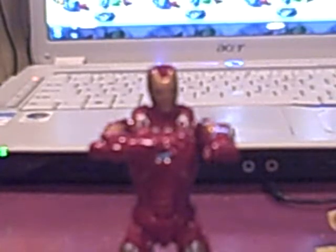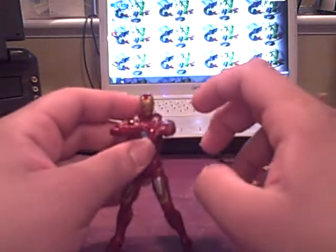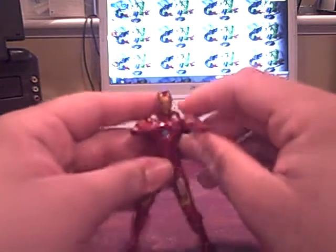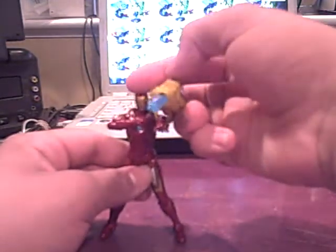All right, so there is the pose. In case you're wondering. Kind of cool. He can't really get a good... His hand can't really touch the other arm, so he can't really get a good pose of that. But I actually kind of like this pose. Tank missile.